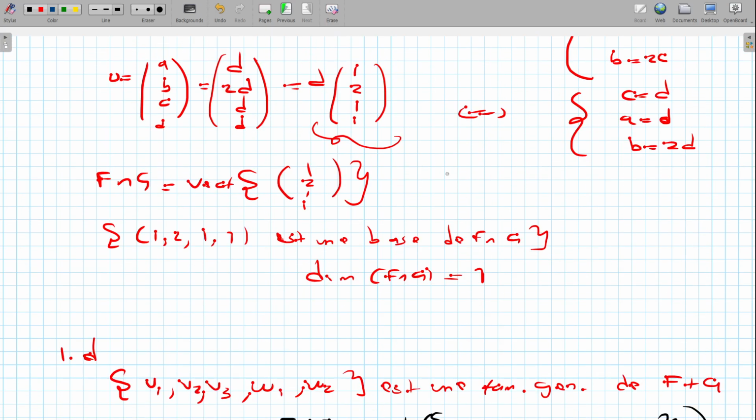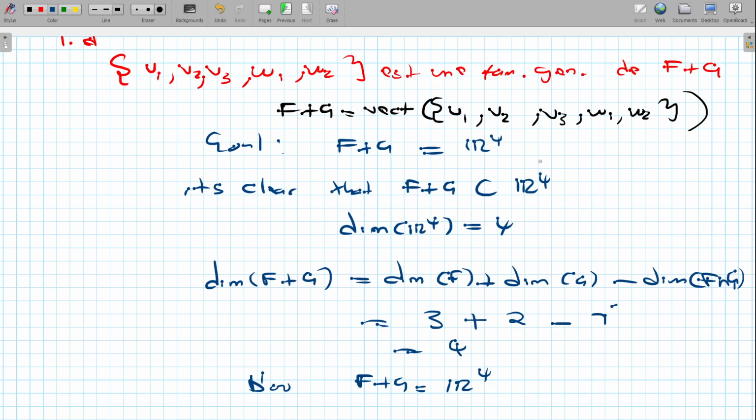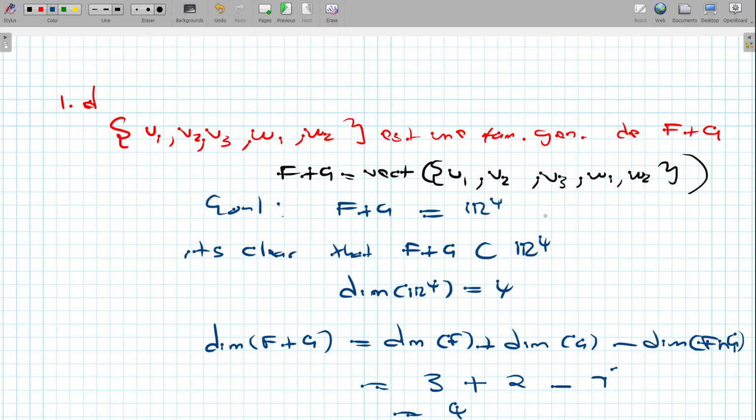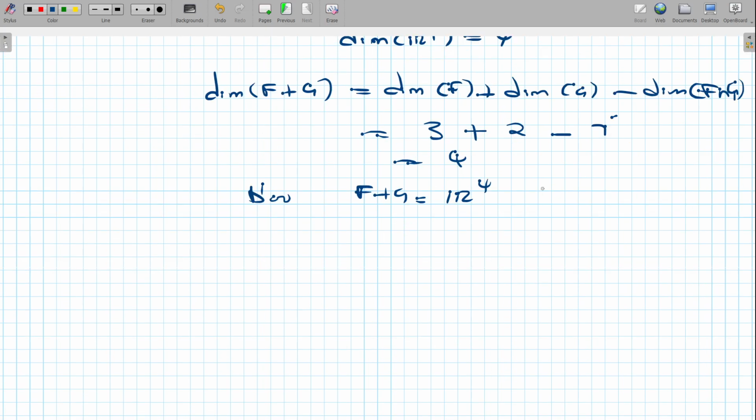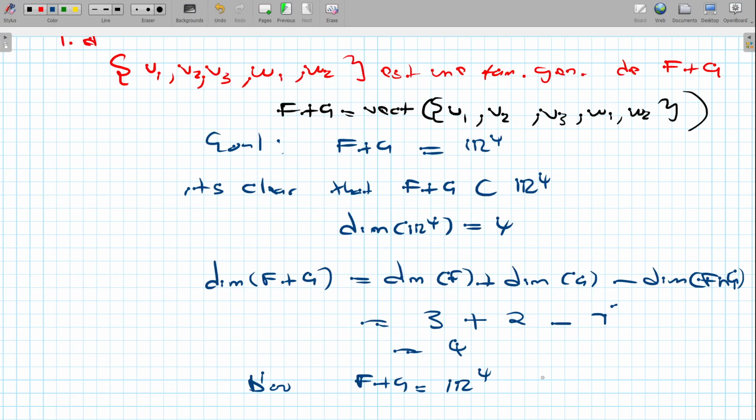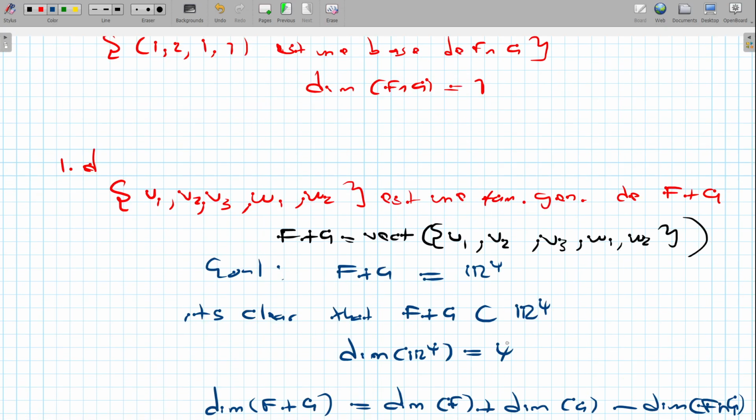It's different from the first case. Even though we have, sorry, we actually have 5 vectors here. Because we have 5 vectors and a base of R4 has 4 vectors, this family of vectors cannot be libre. I was counting 4 for some reason, but we have 5 vectors here. That was a mistake.